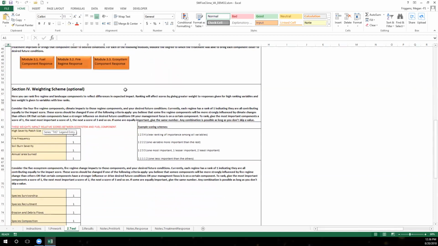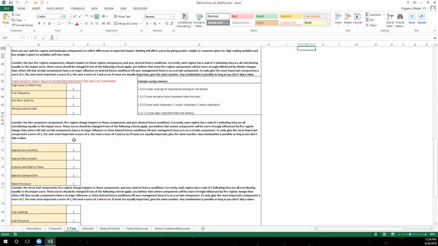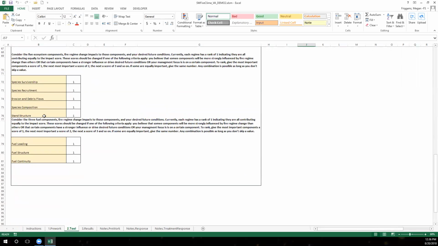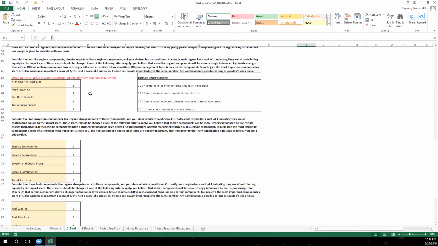And then the final thing is section 4, a weighting scheme. This is also optional. Here we have our 4 fire regime components, our 5 ecosystem components, and our fuel components. The purpose of this is to allow the user to change the relative influence of a component within its category.